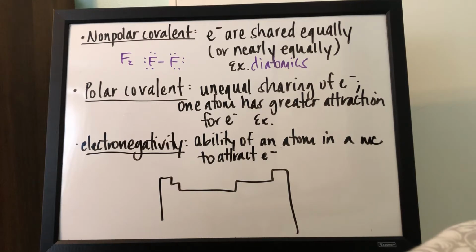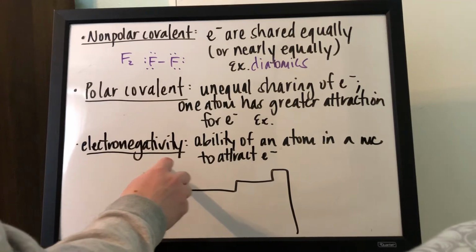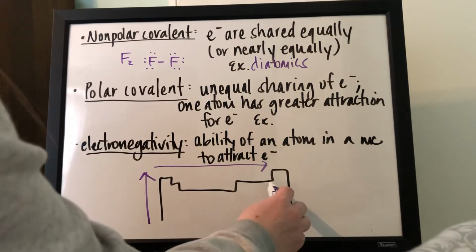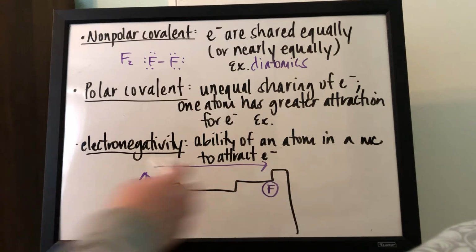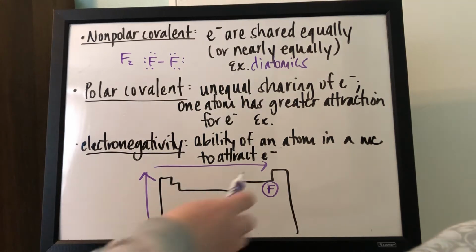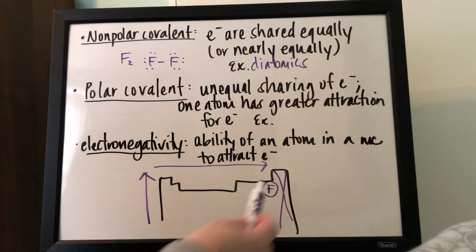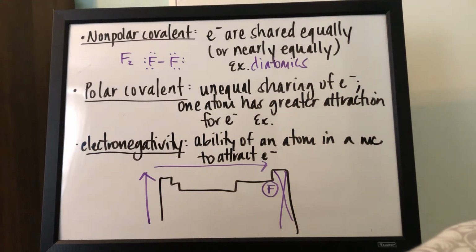which we have discussed before. It's just a quick reminder. Electronegativity is defined as the ability of an atom in a molecule to attract electrons. The electronegativity trend increases as you move up a group and increases as you move to the right, making fluorine your most electronegative atom. Of course, the noble gases are excluded from this discussion because they really have no desire for an electron in a molecule. So fluorine is your most electronegative, with francium being your least electronegative.